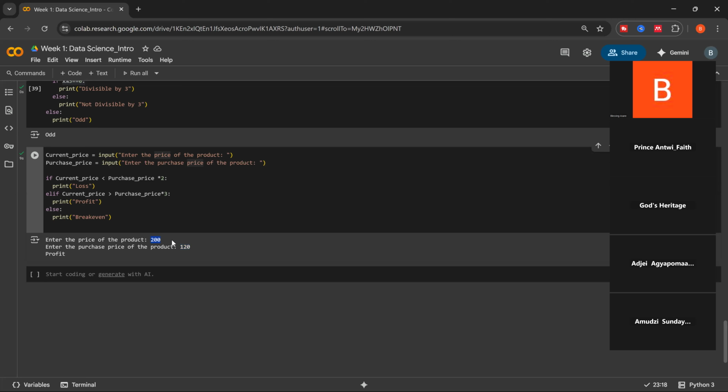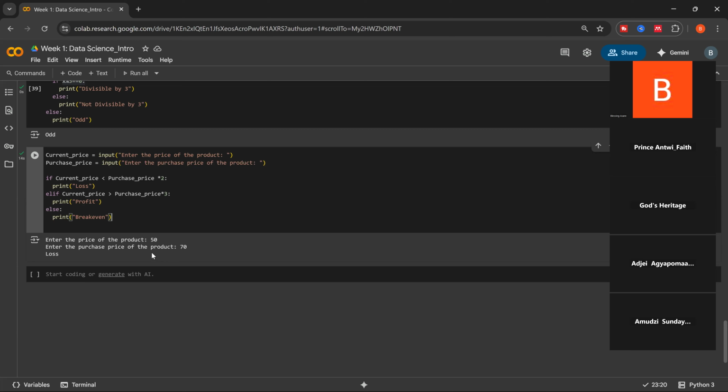So in this one, my current price is 200. Your price is 120. So if I multiply 120 by 3 it is 360. So actually, I'm making a profit of 160. I hope you understand. So assuming the price here is 50, once you enter the value, you press enter, and you are giving me, let's say, 70.